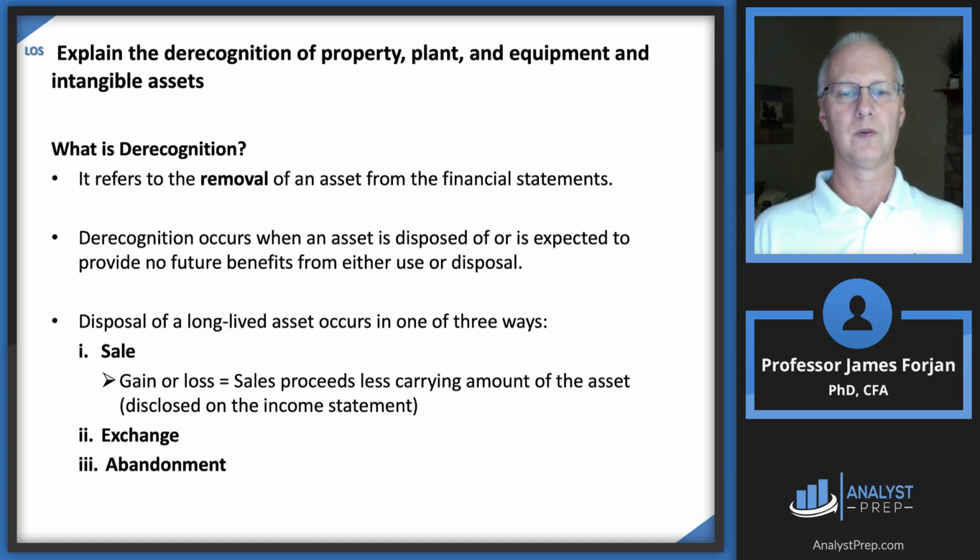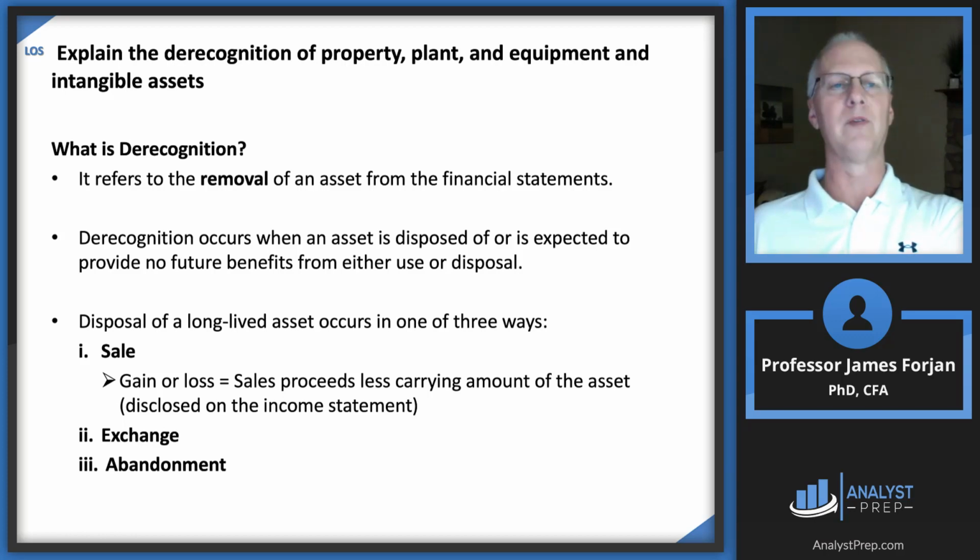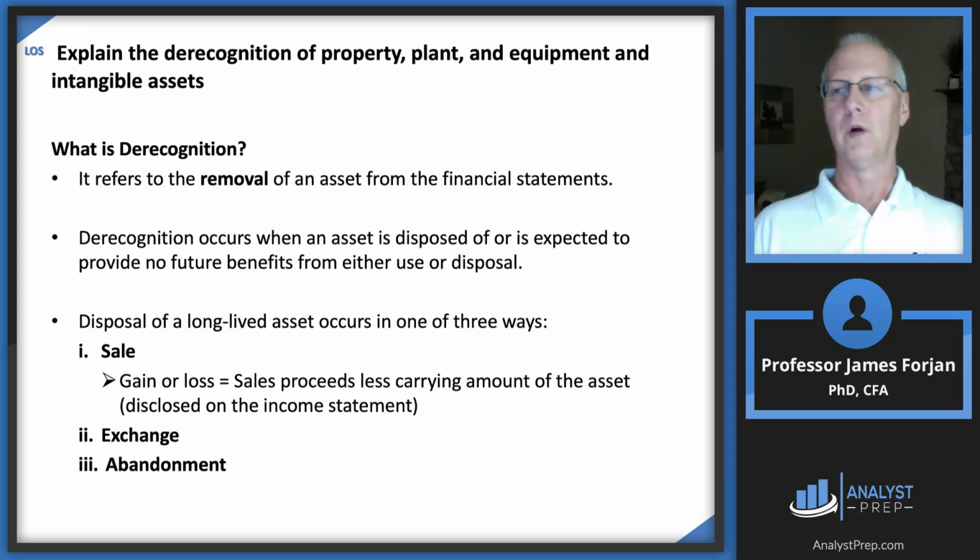And so how do we do this? We can sell it, right? And we'll probably have some kind of tax consequences, unless for some strange reason the selling price exactly matches the book value of the asset. We can exchange it. And this happens all the time. Businesses have an asset that they don't really want to use anymore, but they see another business that has an asset that that business doesn't want to use anymore. So they agree to an exchange similar to a barter. And so what each business is going to do is benefit because they have maybe different kinds of technology, or they can retool those machines so that they can fit their needs in the future.